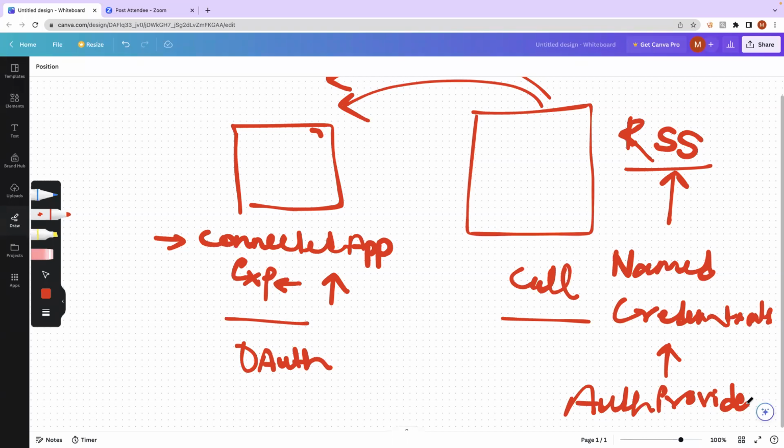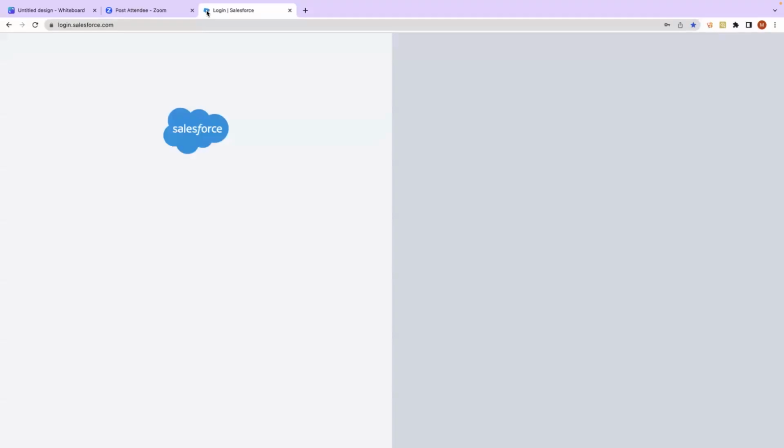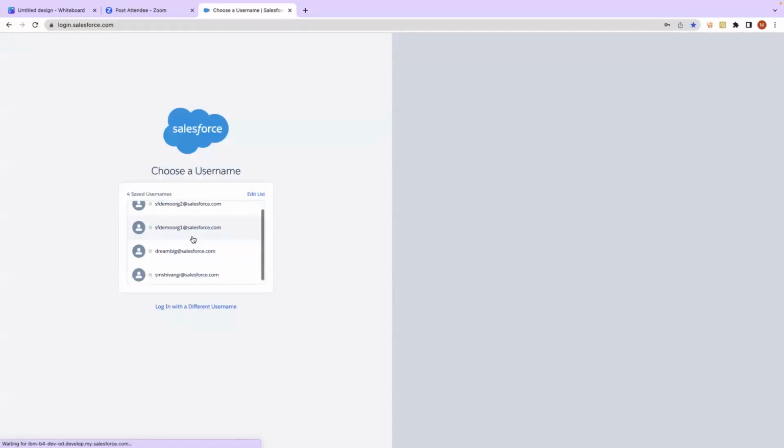Like, you do not want any other third party system to be able to delete something on your Salesforce org, right? So in that case, you will create a connected app and provide limited access to the third party system. If you want them to have permission to do anything on your org, you will provide full access. There are different access types available, which I will explain by opening Salesforce. So let me see.